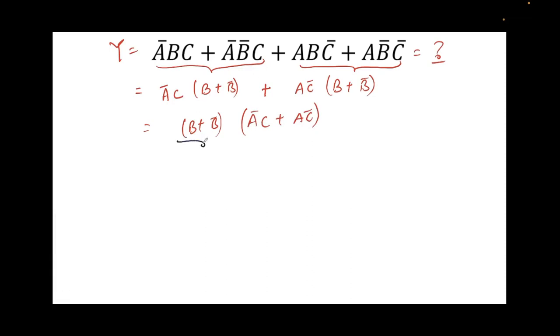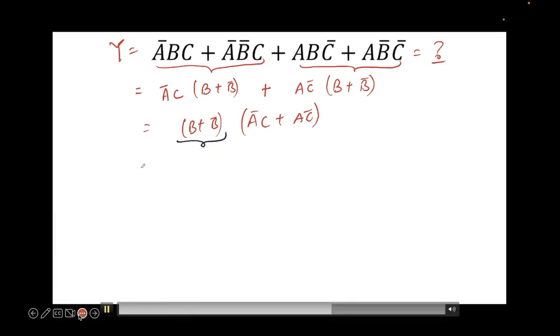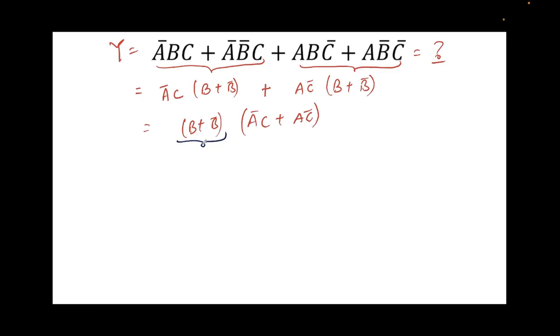B plus B bar. Can anyone tell me what B plus B bar comes out to be? 1. And in any scenario, can it come out to be not 1? No. Yes, there is. If B is X, remember we have always talked about there being two inputs only, right? I've always said the inputs are 0 and 1. But actually if the input is neither 0 nor 1, that's why we call it X. So this is a very rare scenario.